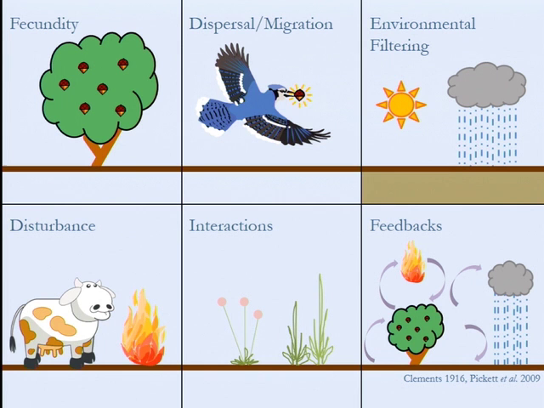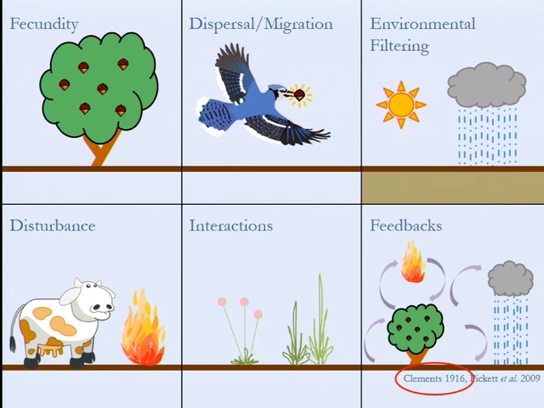And these ideas are not new. Clements actually summarized this work. Clements was a Carnegie person, which is where I did my dissertation, so I'm contractually obligated to bring him up whenever I talk about ecology. But Clements summarized these ideas in 1916. And since then, I think there's been lots and lots of great work focusing in on each of these ideas. But if we want to do something like predict where plants are going to end up in the future, we need to remember that they're all happening.